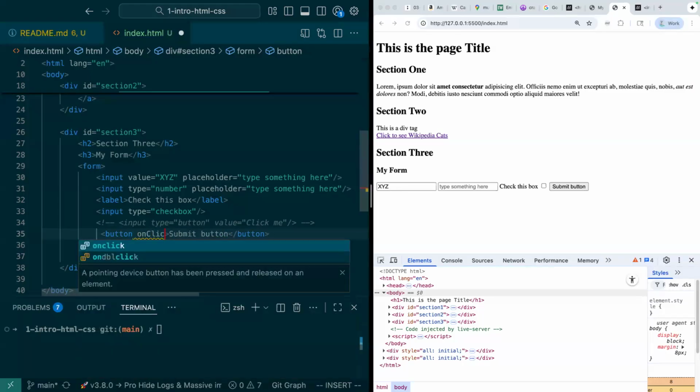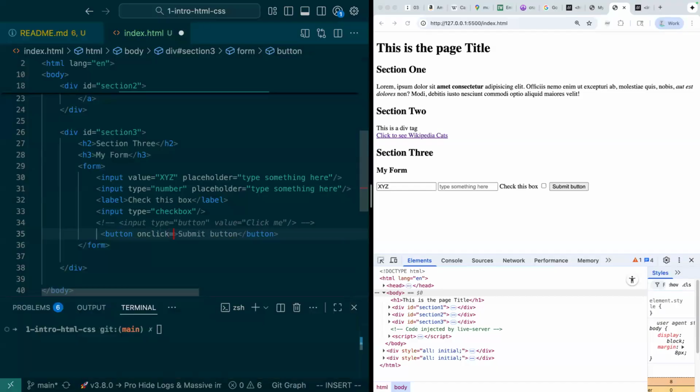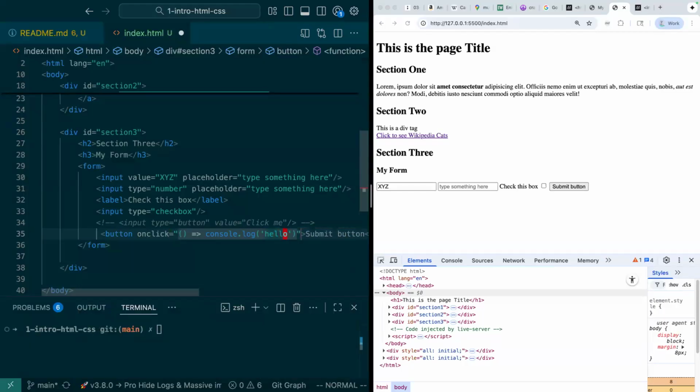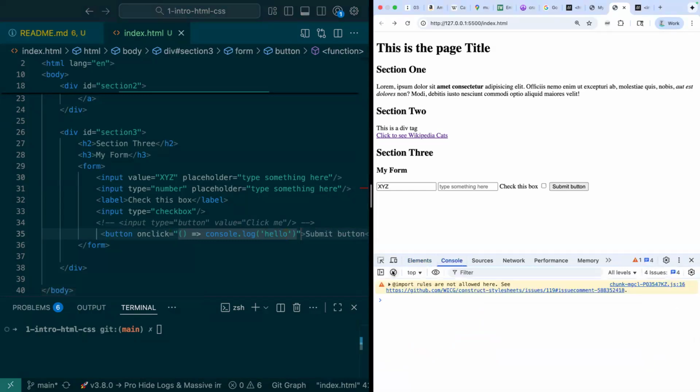This is getting a little ahead of things, but I can add some JavaScript that will print a message when the button is clicked. And let's see.